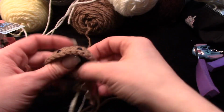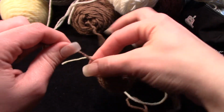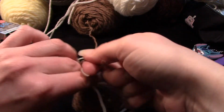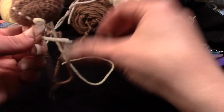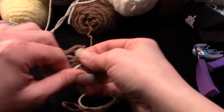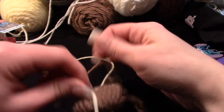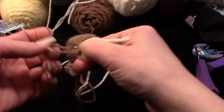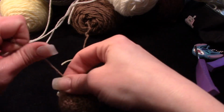All right, so now from here, this is where we first started. This is our first starting tail. Pull it tight, nice and tight, firm grip on it, and make a little knot. I always say I've never seen that knot come out because you crocheted all your stitches around it, and that'll hold your stitches, that starting hole, nice and tight. That starting chain stitch will hold it nice and tight so that it doesn't come loose, our stuffing's not going to come out of it, and all that good stuff.